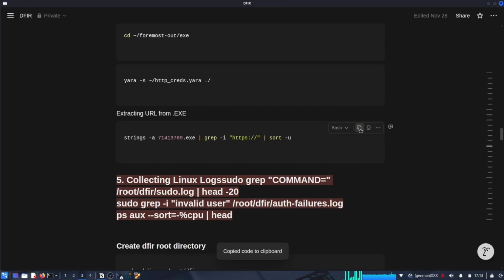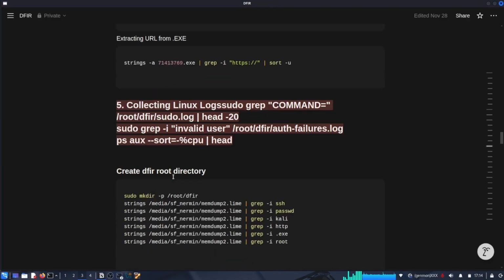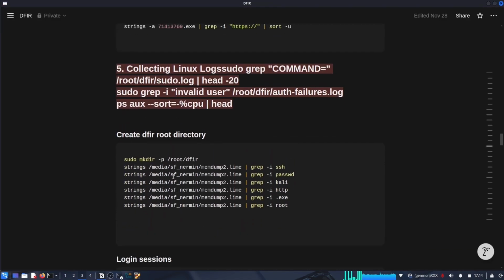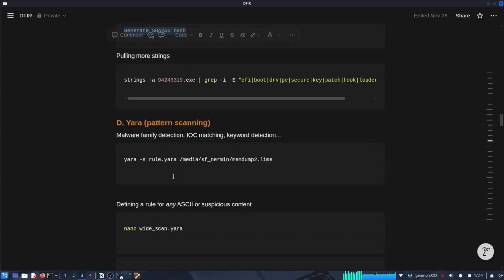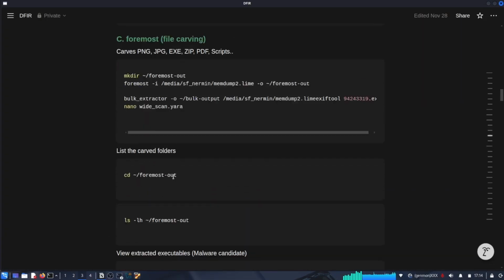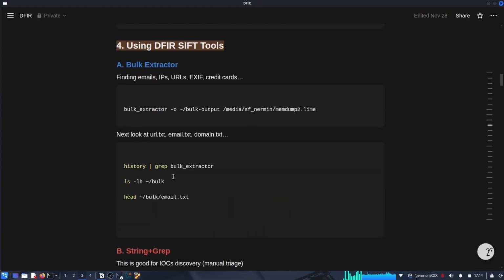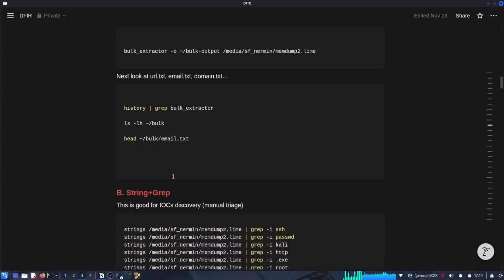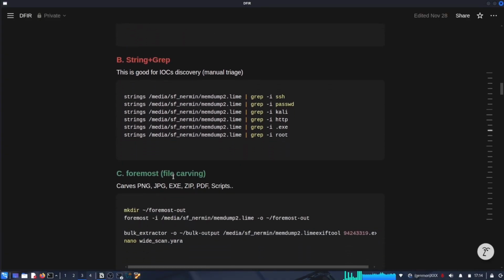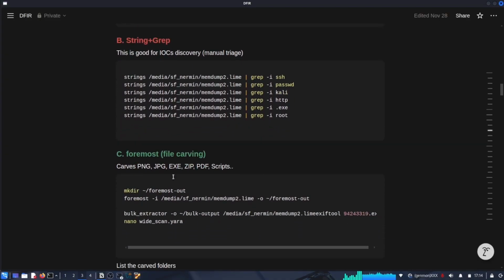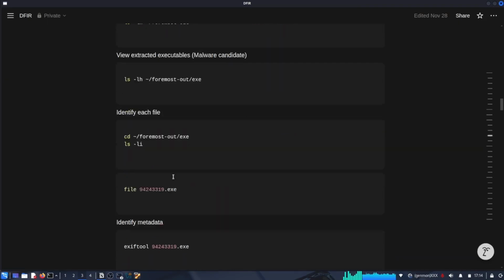Now we can run strings -a and choose some file. This basically finds all hard-coded URLs or C2 servers inside the malware. This is just an example. There we go. And I think we are done with the SANS SIFT VM. Those are just a few tools that I used for analyzing my volatile memory. But there are so many other tools you can use, and so many other types of scripts and commands that you can use to analyze your RAM.